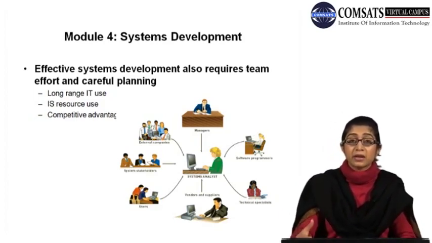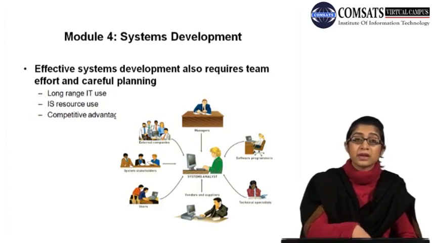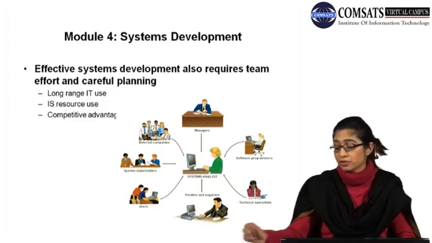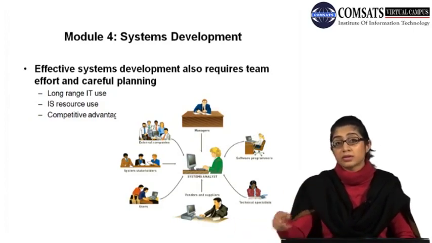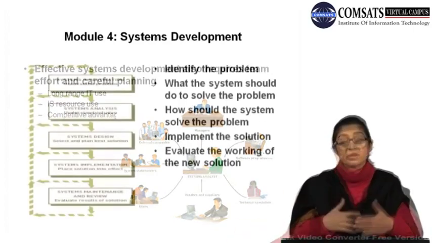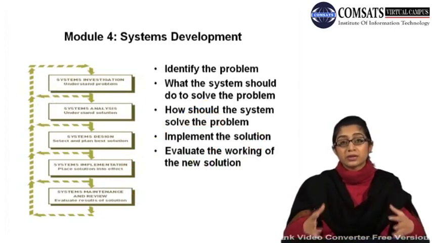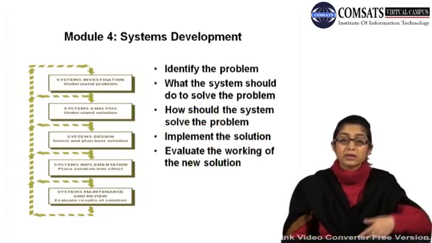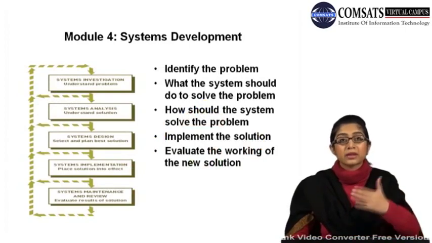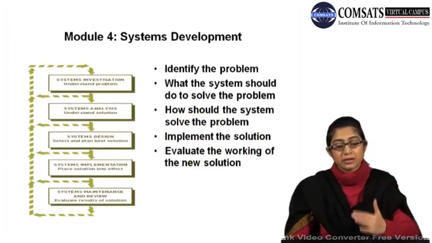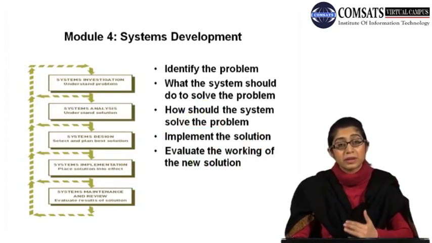Careful planning, agar aap kar rahe hain, again, wahi wali example ke information systems have to achieve a certain kind of competitive advantage if this is the organization's goals. Then afterwards we move towards the actual system development, जिसमें different phases को हमने देखा था, investigation देखी थी, analysis देखा था, design देखा था, implementation as well as maintenance.